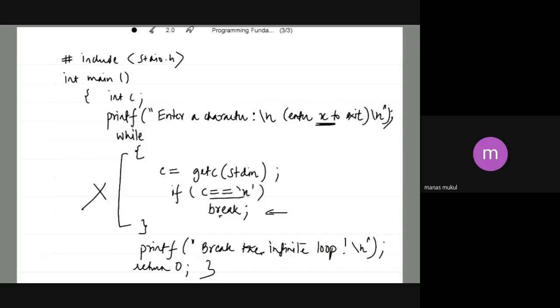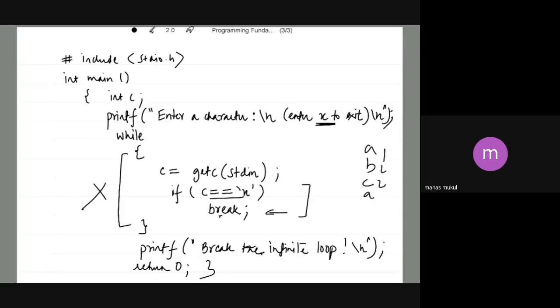Now if I don't write these two statements here, this while loop with the getc from stdin will continue to accept characters from the screen. So I can enter A, then it will wait for me for another character. I will enter B, C, D, A, 1, 2.